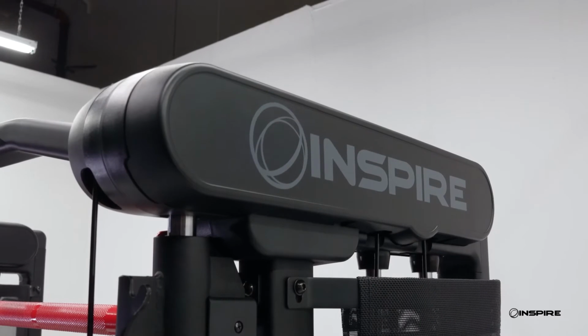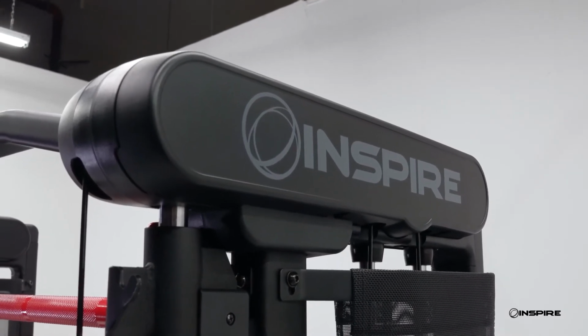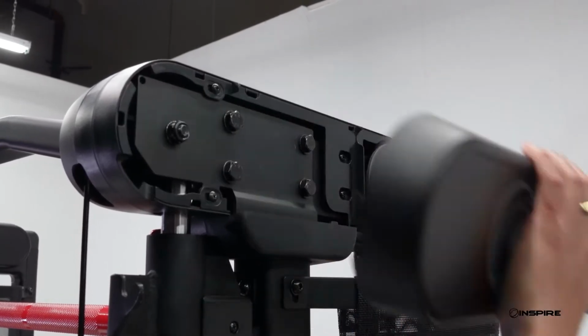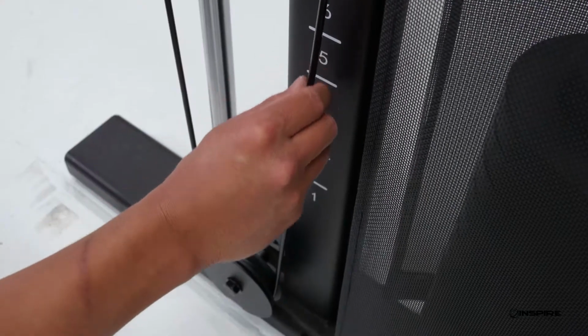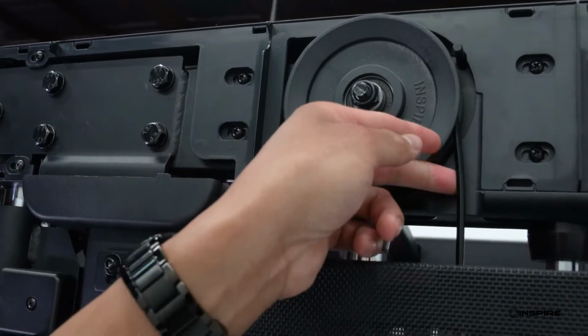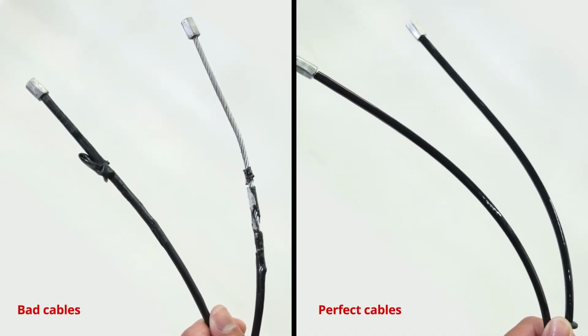Next, let's inspect the rest of the cables. To do this properly, you will need to remove the top cap so that all upper pulleys are exposed. Follow the cable through the machine to check for damage to the cable itself. You will need to run your hands on the cable to feel for any tearing or splitting. For reference, here's an example of a cable with damage.